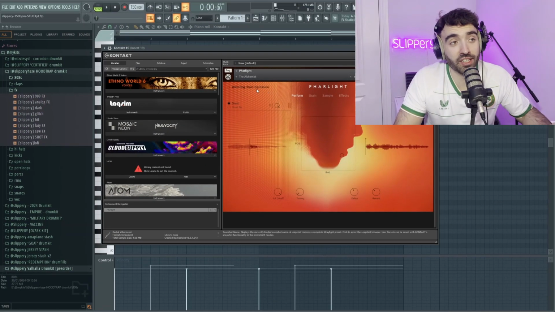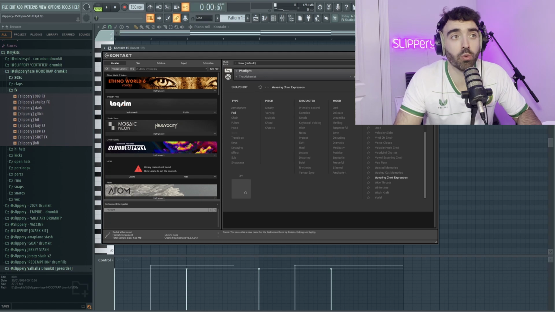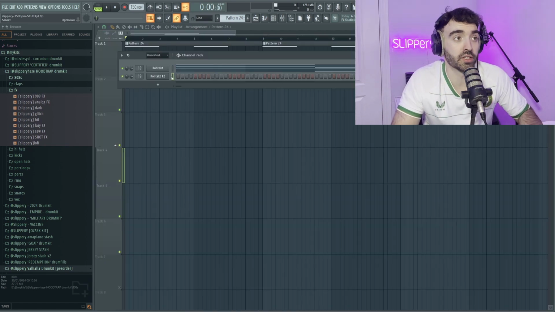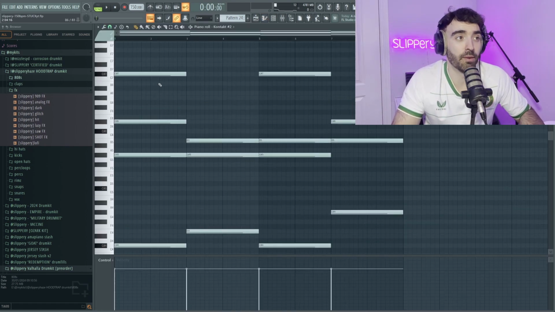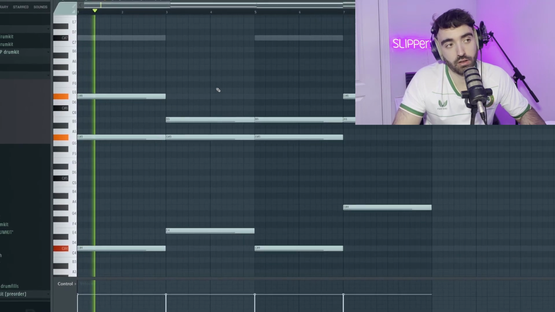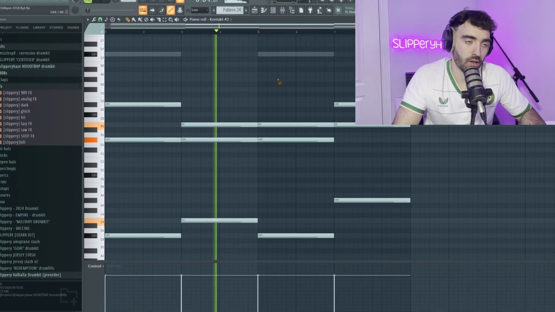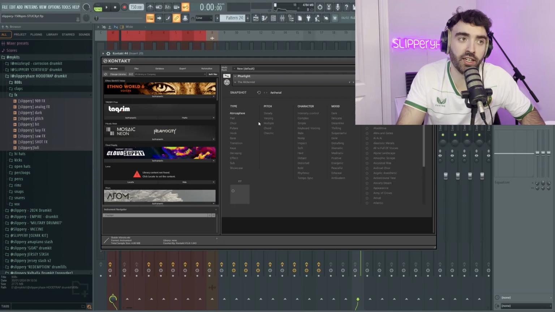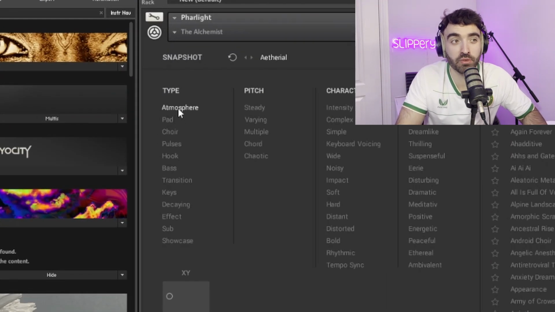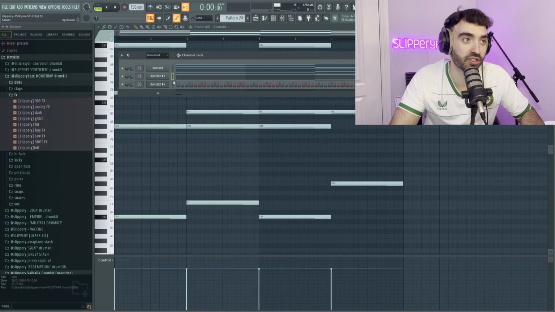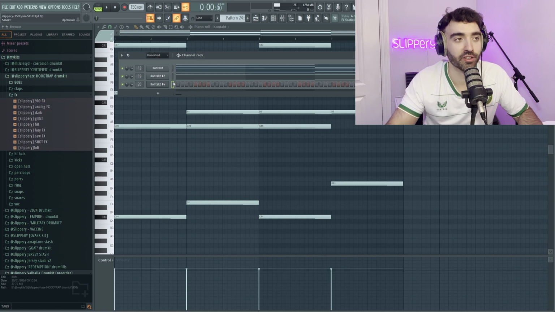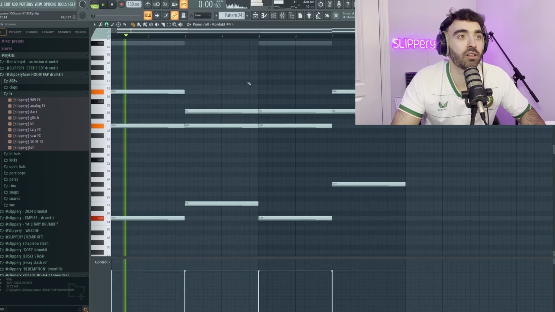So once again, we're staying inside of Firelight. We're taking the wavering choir, and would you believe it, I'm going to copy this and paste it in here. Except we're going to take out these top notes. We're staying inside of Firelight, except this time we're coming over to the atmosphere tab. And trust me, there's going to be more to this than just copy and pasting a chord progression, I promise. But this is just the base that we need to do. So copy and paste again.